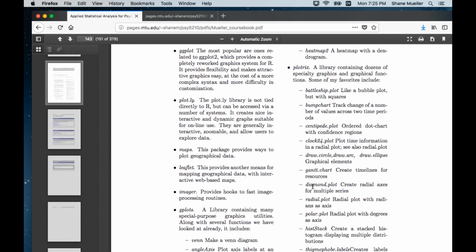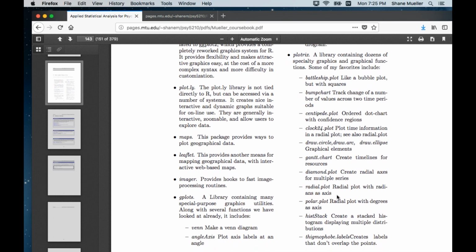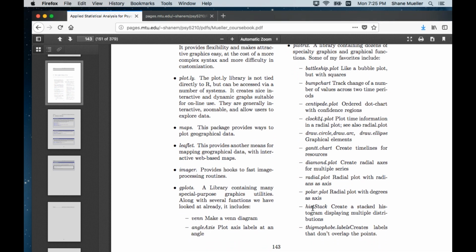You can make a Gantt chart, radial functions like radial plot, diamond plot, polar plot, and create a stacked histogram. That can be really difficult to do with standard R histograms, but here's a way of doing it within one package.